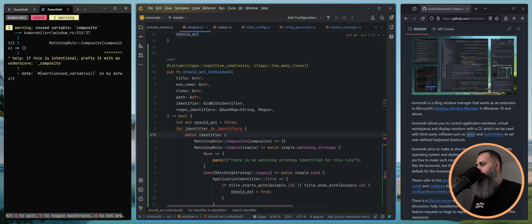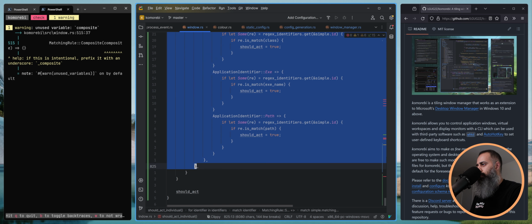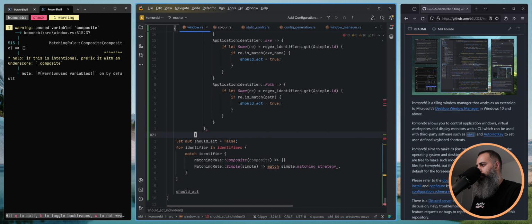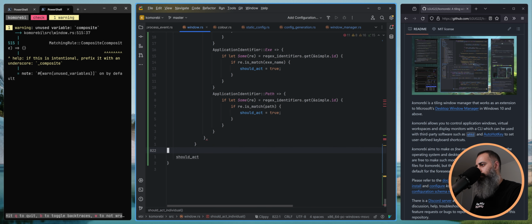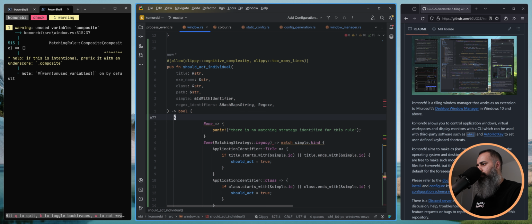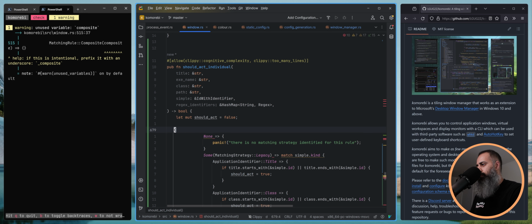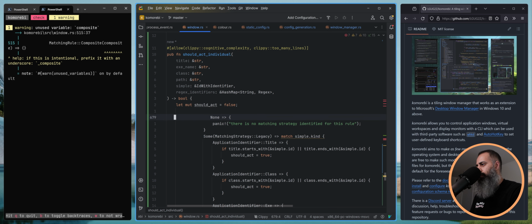And the identifier is always going to be simple. So I want all of this. I don't want any of this. And I want this, but not this.